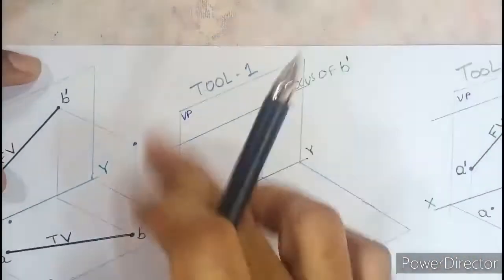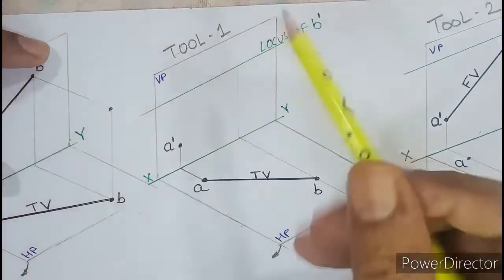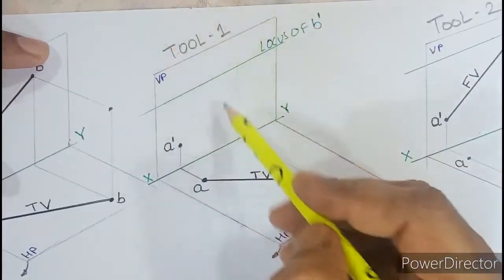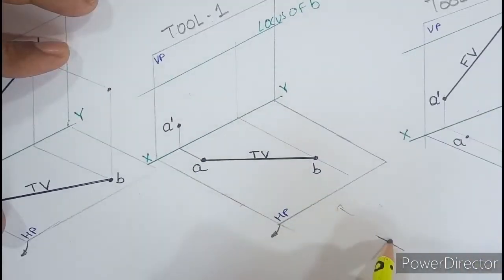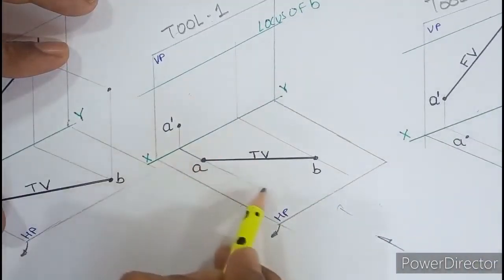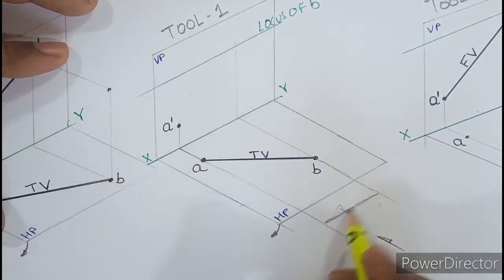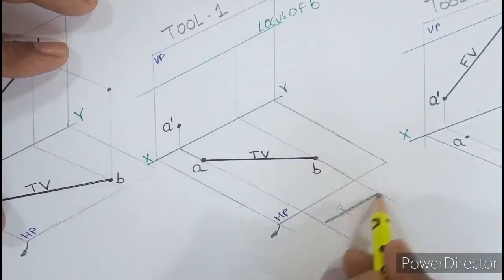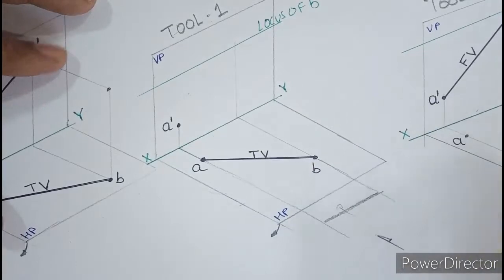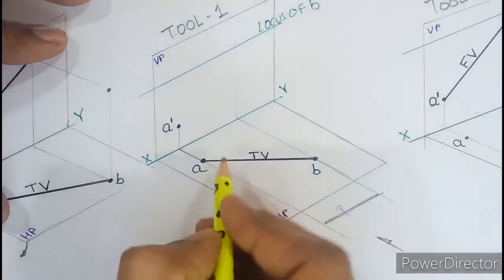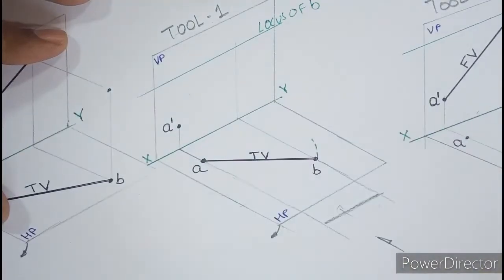Now, carefully look at this diagram again. I want to see true length in the front view. So the objective of tool 1 is to see true length in the front view. Then how to do that? Now look at the concept. All of you look in the front view. Project this point A. Project this point B. You can see this much length of AB. So the black line is seen as apparent in the front. Is this true or apparent? Yes, it is smaller, so it is apparent. You want to see true length. So what does the concept say? Keep point A fixed and rotate B. Now how much are you supposed to rotate?